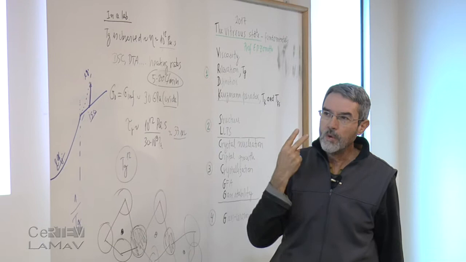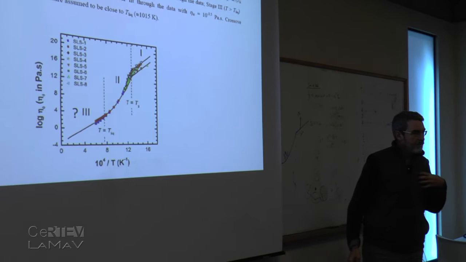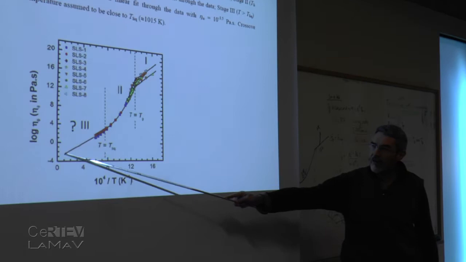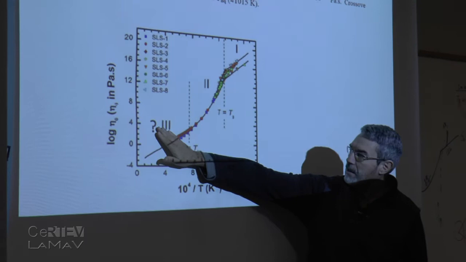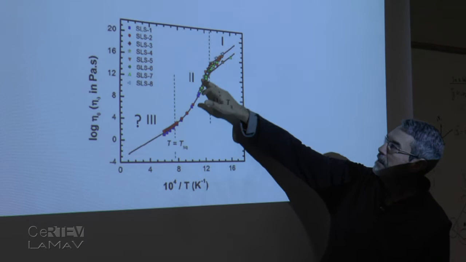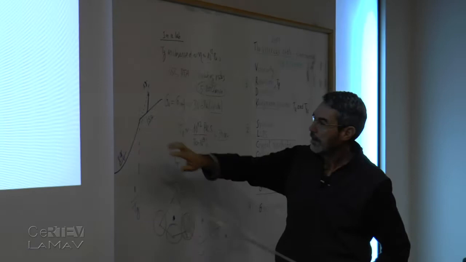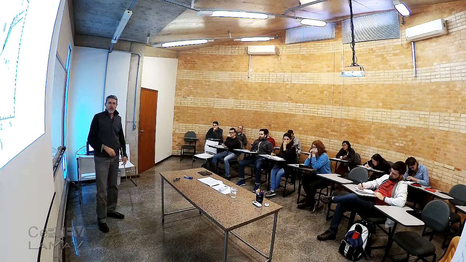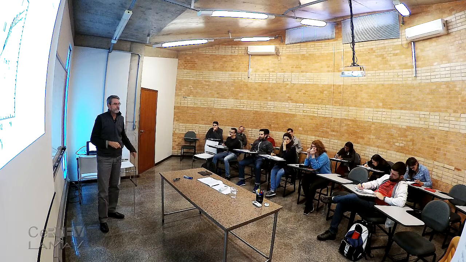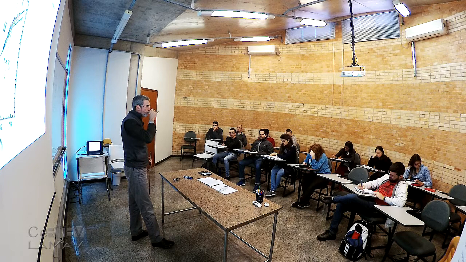So two things here. This question mark is not there in the book. This is my question mark. I very much doubt if there is a real Arrhenian behavior here, because if I forget this part here, which was hand-drawn, there's no real Arrhenian behavior, apparently. It's just a curve. And then this highly curved part, and then isostructural viscosity again. This is the key feature of the viscosity of most glass-forming oxide liquids. Any questions?